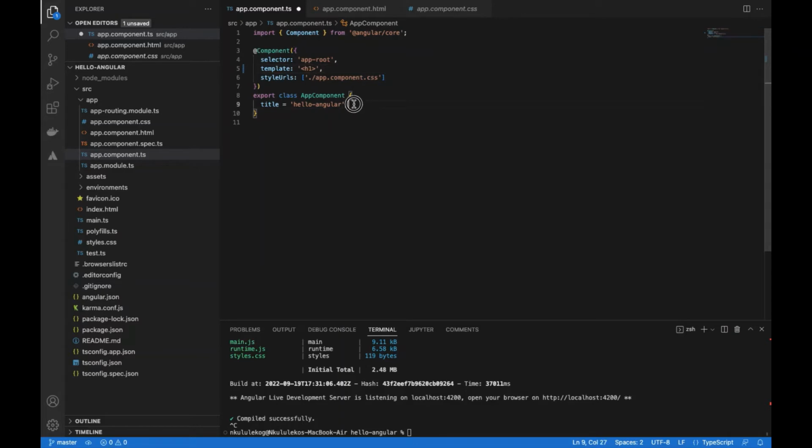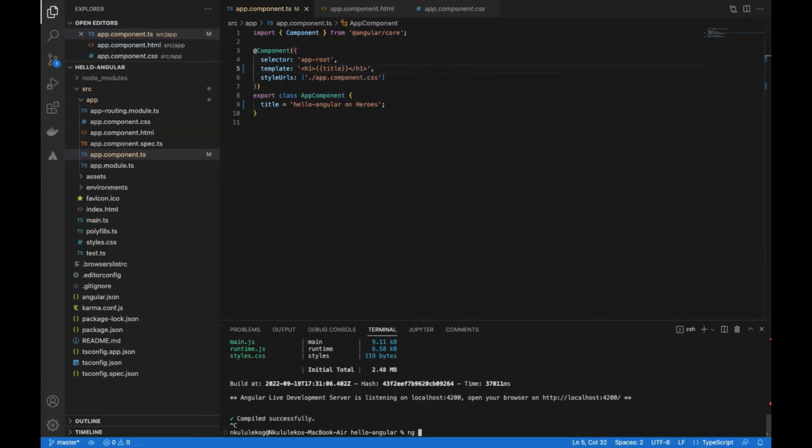So we have this property here, which is the title, hello Angular. So this, for instance, says hello Angular on heroes. We just want to see that. So at this point we will just show the title. Instead of the HTML that is there, we don't care whatever is there, we just want to see what this code will do for us.